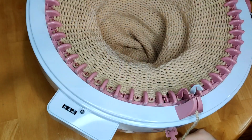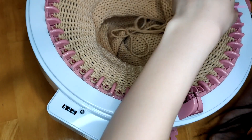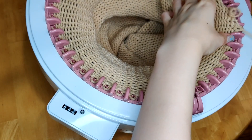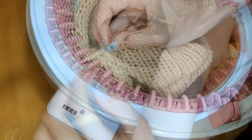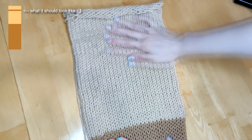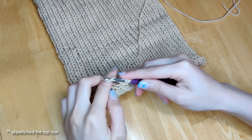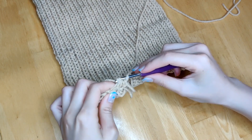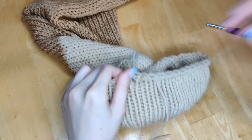To cast off, cut your yarn with about two feet of excess. Remove your yarn from the yarn guides, turn past a few pins at a time, and using the needle pick up the loops from the back — you can do multiple at once to save time — and then pull the needle through. Do that all around until your tube is completely free from the machine. Now you have this very long beautiful tube. I like to stabilize the top and bottom row with my crochet hook by doing a round of slip stitches in every loop. This will help keep the ends a consistent size while you work on it.